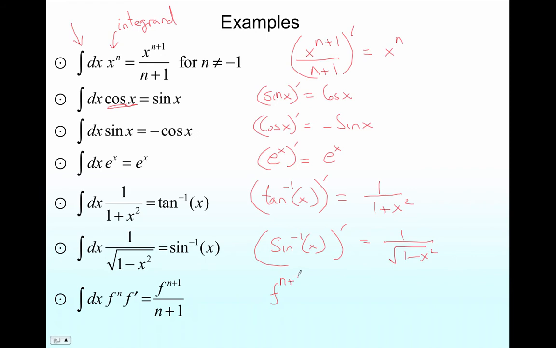Now, here is something that requires the chain rule. If I have a function f raised to the power n plus 1 and I differentiate that, well, then immediately I get n plus 1 times f to the n, and then I have to differentiate by the chain rule the function f itself, and so that's f prime. The point is that this, when differentiated, gives you what's inside over here. And so this is absolutely the best way by which you can do an integration. If you know the derivatives of functions, you remember lots of them, then you'll be able to do lots of integrals yourself without any problem.